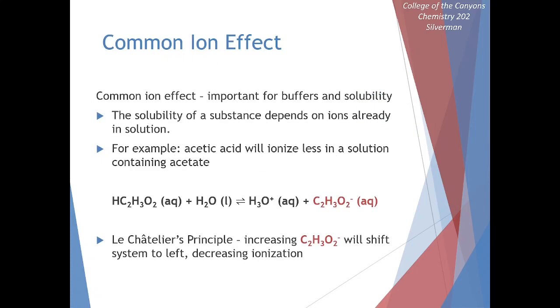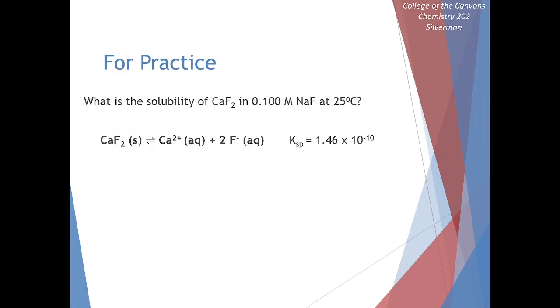We've mentioned the common ion effect previously in our equilibrium discussions. This is the idea that when we are reaching an equilibrium, if there is already one of our reactants or products present, our equilibrium position will be disturbed, and Le Chatelier's principle describes how we can counteract that and regain our equilibrium. We saw this with buffers. We can also see this with dissolving. This example shows the solubility of our calcium fluoride when there is already one of our ions present.